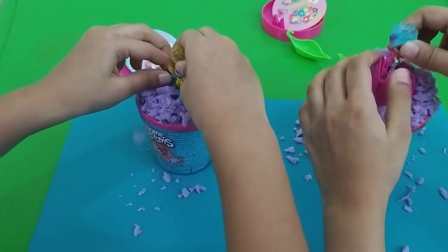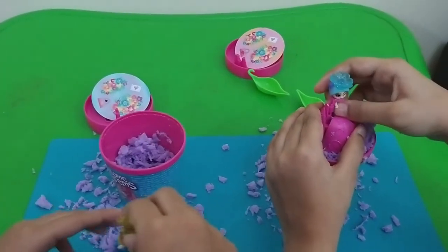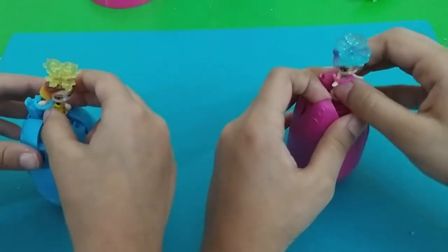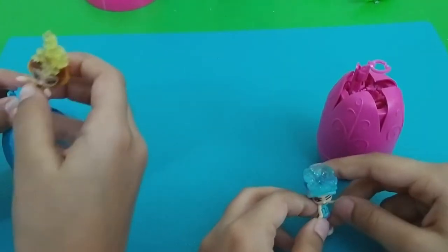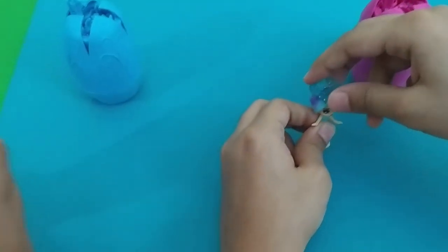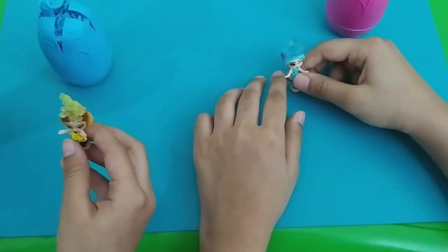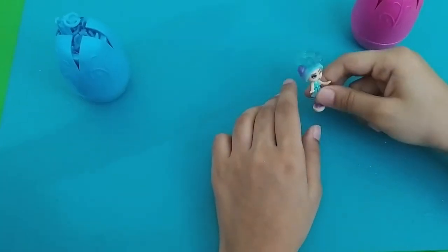Are we even taking it out? Take out the seed. Oh my god. It was covered with soil, I guess. Take out the seed, Huffsa. Now let's take it out. We should just slide it. And here we go. Oh, she looks so cool. And she can move her mouth. Yeah, she can move her head. She can also move her body. Oh, she's good. Yeah, let's smell her. Oh yeah, she does.